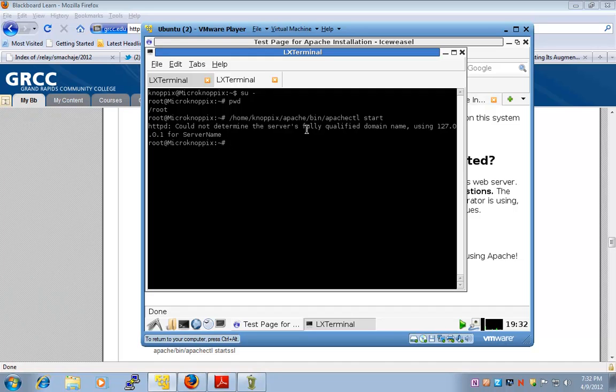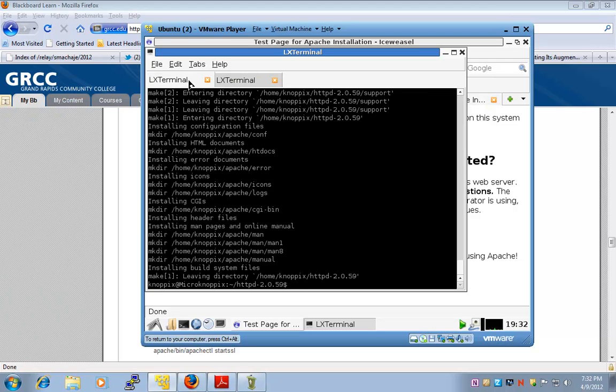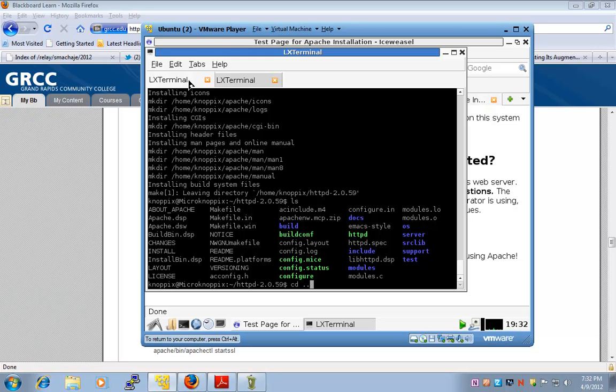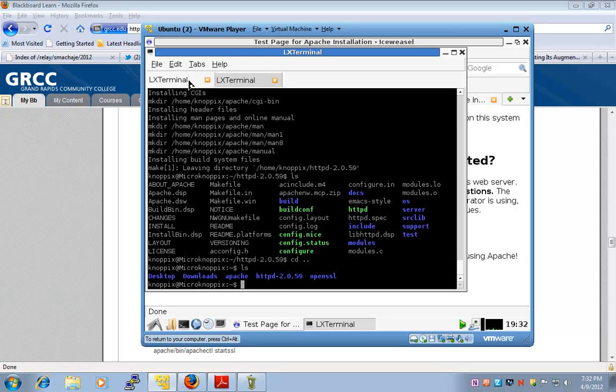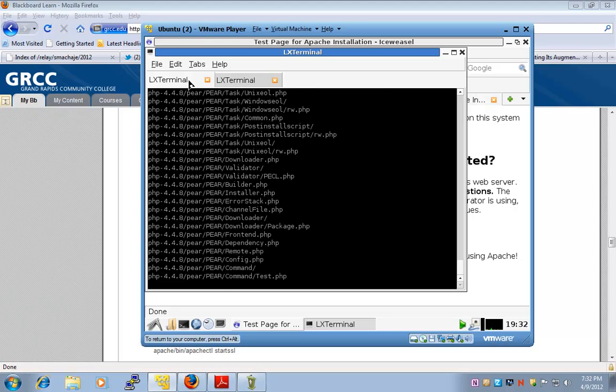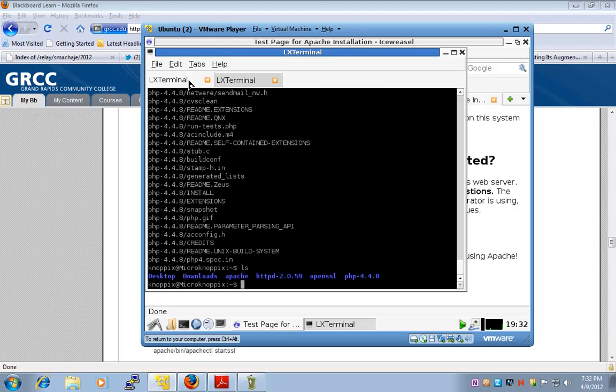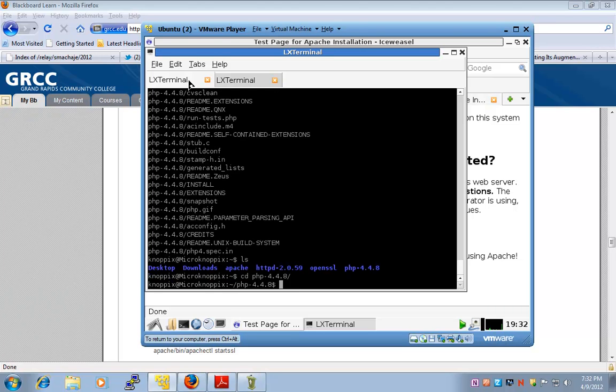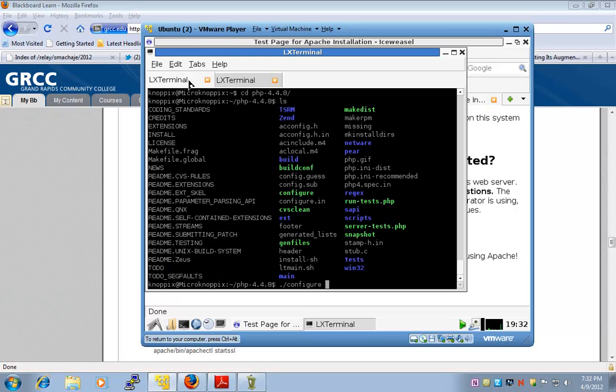Okay, so my next step is going to be to build PHP. So we'll re-navigate to my PHP sources. We'll go to downloads, PHP, open the PHP files, and inside of PHP sources we'll configure this with prefix of home Knoppix PHP.